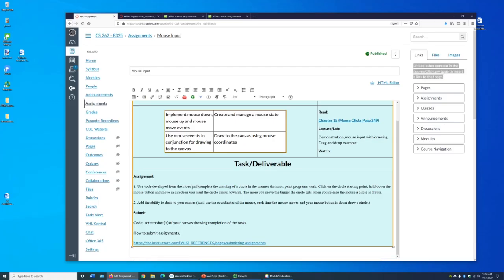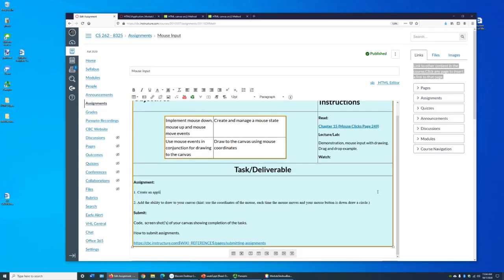So this is going to be: create an application that draws circles on the screen based on your mouse moving with the button held down. Demo in video. Okay, so that would be your assignment.